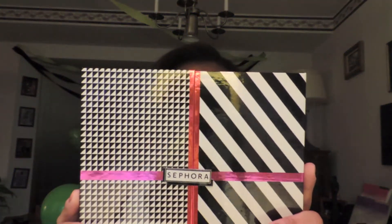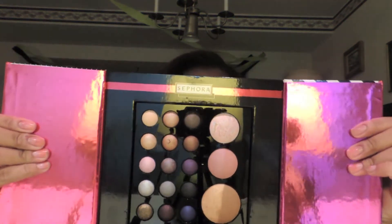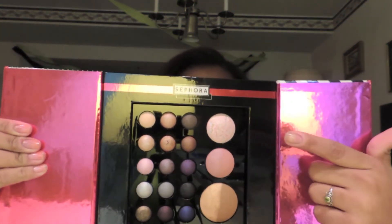So the first thing — I got an eyeshadow palette, which I'm so stoked about. It is the Sephora Micro Smooth Baked Collection, and it has 15 different eyeshadows, an illuminator, a blush, and a bronzer. Now my skin is really sensitive — ever since I was four we've known this. I did dance, and the blush we had to wear made my face break out, so I have to be very careful with what I put on my face. I probably won't be using those three products on the side, but I've already broken into the eyeshadows.